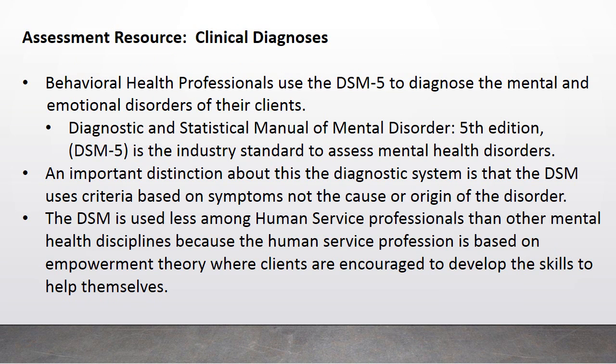Another option for assessment resources is your clinical diagnoses. Behavioral health professionals use the DSM-5 to diagnose the mental and emotional disorders of their clients. The DSM-5 is the Diagnostic and Statistical Manual of Mental Disorders, 5th edition, and it is the industry standard to assess mental health disorders. An important distinction about this diagnostic system is that the DSM uses criteria based on symptoms, not the cause or the origin of the disorder.